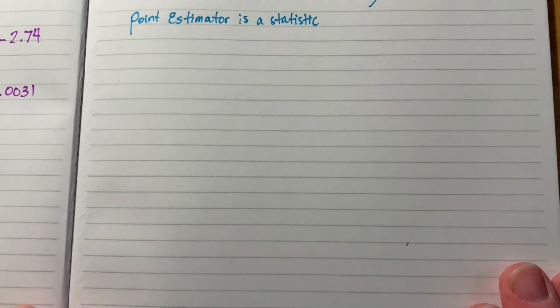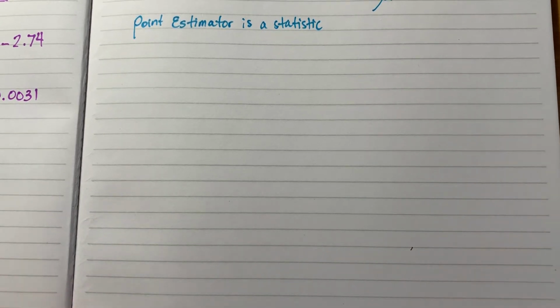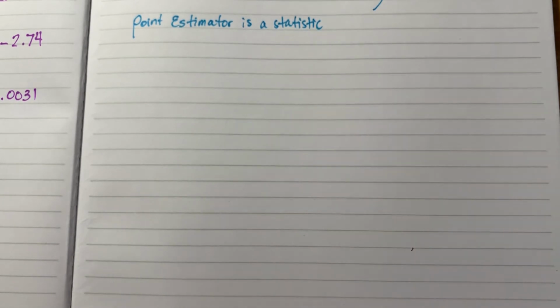And what is a point estimator? Well, a point estimator is a statistic. Okay, it's something that provides an estimate of a population parameter. And that value from a sample is actually called a point estimate. Right? So for us, our X bar from the example of the amount of patients per hour at the urgent care is going to be our point estimate. So what are important things for a point estimate?